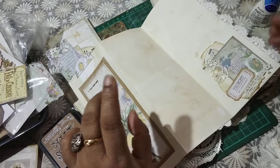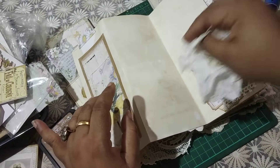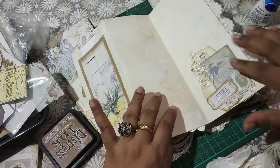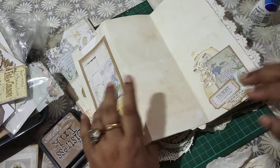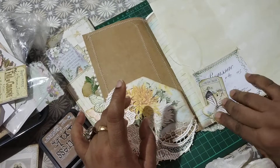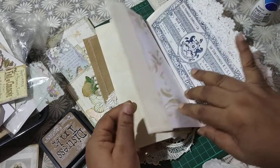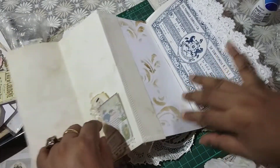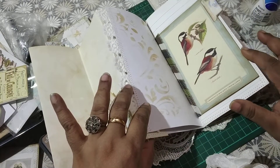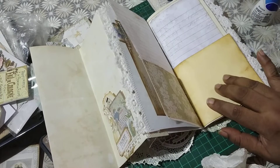It's actually a mishmash of all the scrap bits that I had, and I've added one of the tiny journaling cards that came with the kit, and I think this looks nice. I'm going to open this and leave it like this — not going to add anything over here right now. I'm just going to go through it first and then decide what I want.